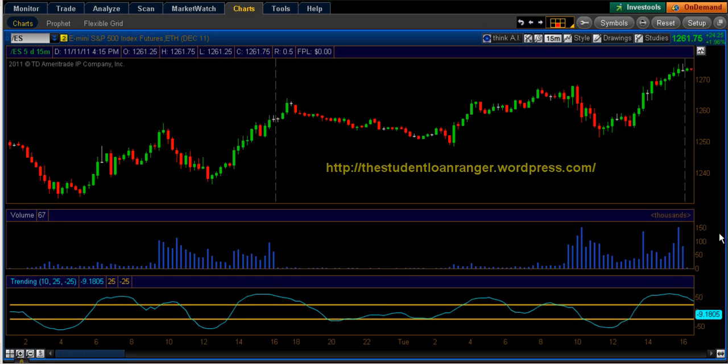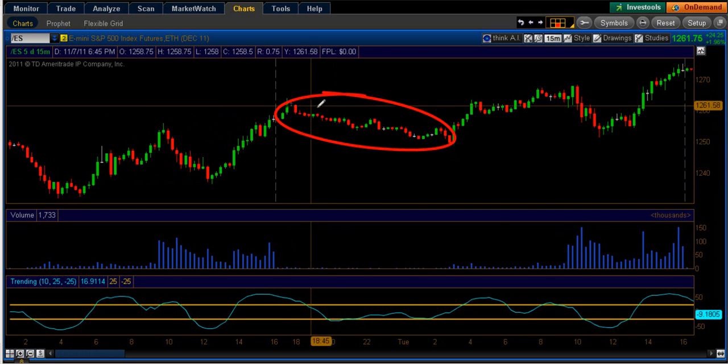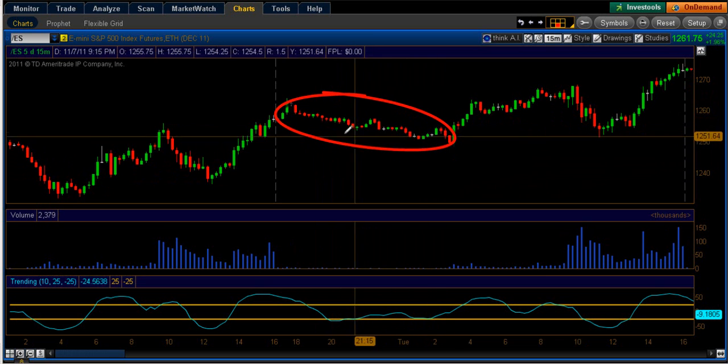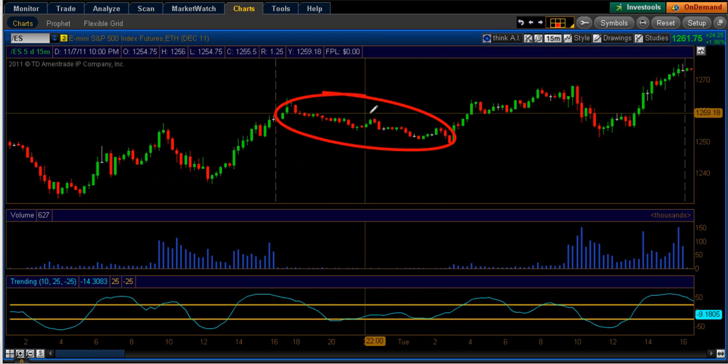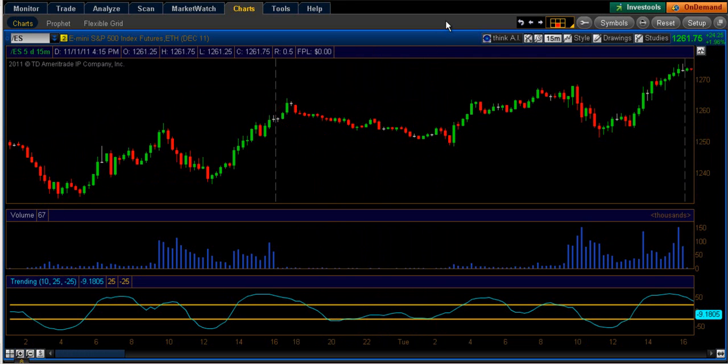But his basic idea was he was getting hammered using an automated trading system during periods of chop. Basically, this period right here is a good example of chop. The market is not really trending quickly in one direction or the other. So he needed a way to identify this chop mathematically, and he came up with this oscillator.